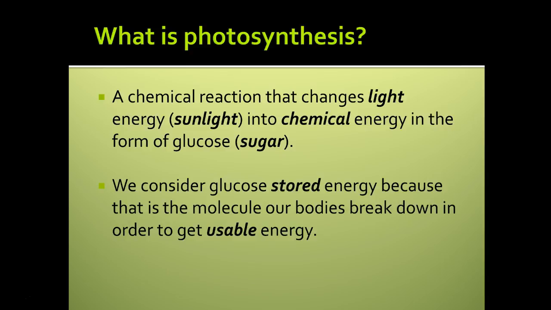Glucose is considered stored energy because that's the molecule that is going to be broken down in order to get usable energy. Plants break glucose down to get usable energy. You and I break glucose down to get usable energy. All living things pretty much break down glucose to get usable energy. You might ask the question, why do plants photosynthesize? Why don't they just use the light energy, since that is a form of energy? Why do they take the time and energy to turn it into sugar or glucose?